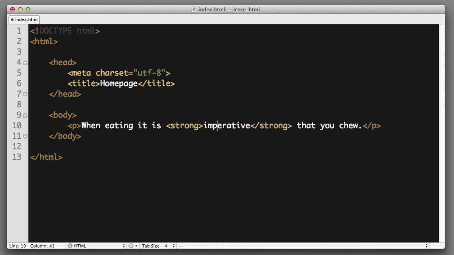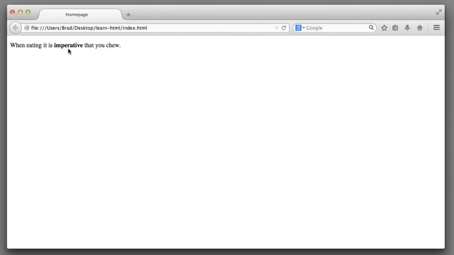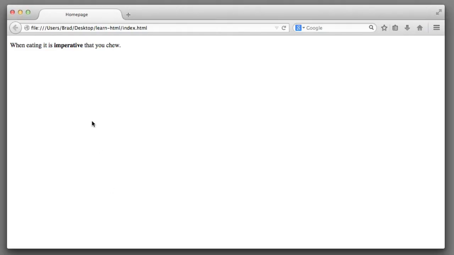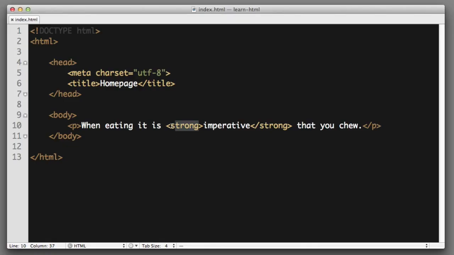And let's briefly discuss why most web developers will encourage you to use the strong tag instead of the B tag. The strong tag simply implies that its contents have strong importance. Now, while it's true that most web browsers by default will render strong in bold typeface, the element itself does not have an intrinsic relation to being bold. So let's say, for example, a year from now, we revisit this page and we decide that important words should be normal font weight, so not bold, but instead should be red. If we use the strong element, it is very simple to use CSS to target all strong elements and tell them to be a certain color.